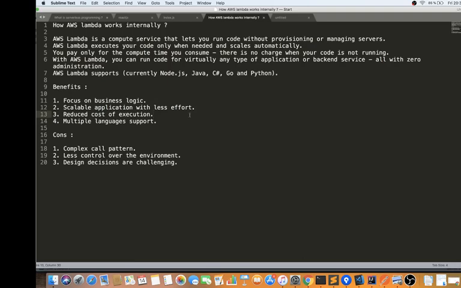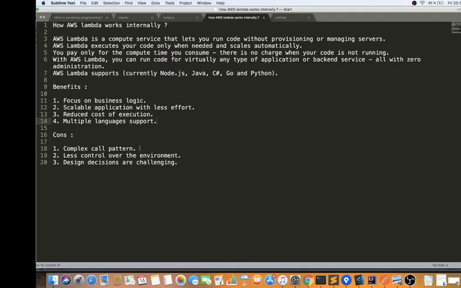So you don't have to have your clusters or your own data center. You just focus on your product, and you should be ready to pay money to the cloud providers for managing your applications. There is also reduced cost of execution, because you don't need an admin team, you don't need to own your own data center, and you don't have to order the hardware. So yeah, these are the benefits. And multiple language support like Node.js, Kotlin, Java, Python.